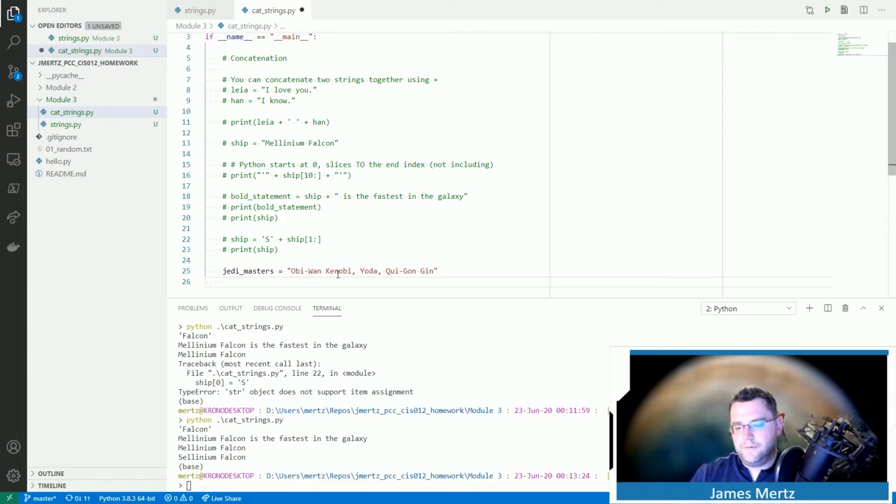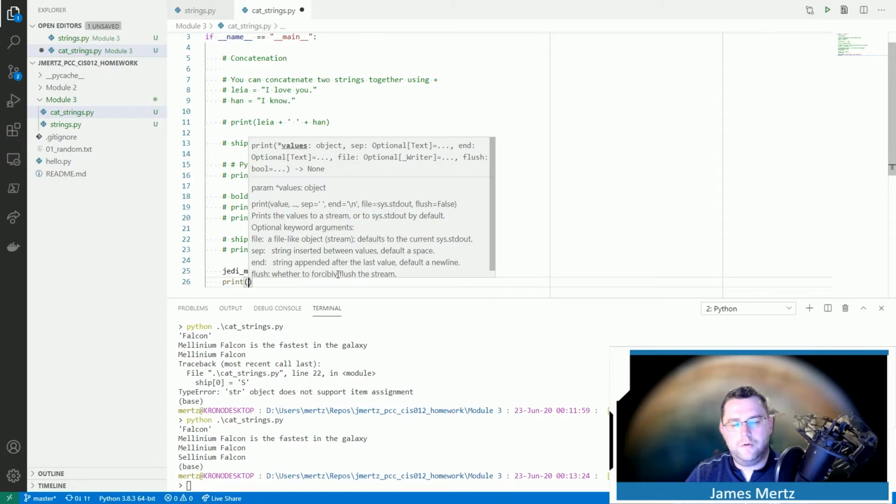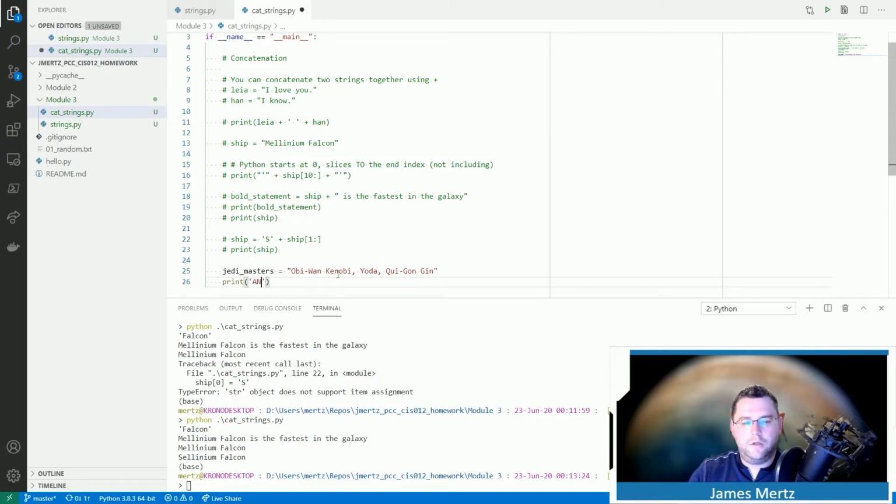Now, I want to check to see, is Anakin in Jedi Masters? I want to see if the substring Anakin is actually inside of that Jedi Masters string.